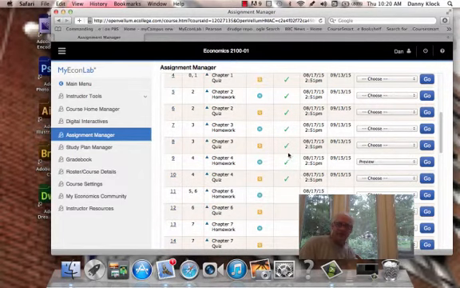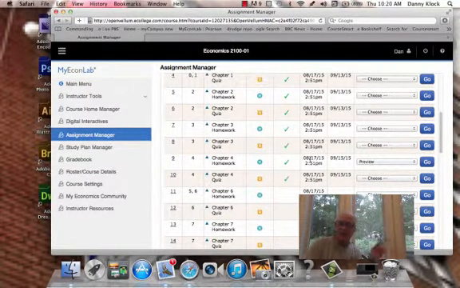All right, I just want to take a quick look at this Chapter 4 homework. You should be able to do the Chapter 4 quiz on your own. But again, when you take these quizzes, it's two times through. So I would advise you to print out the quiz, which you can do the first time you take it, and then check back with the textbook to be prepared for the second and last time you take the quiz, so you can do well. If not, do what you've got to do.